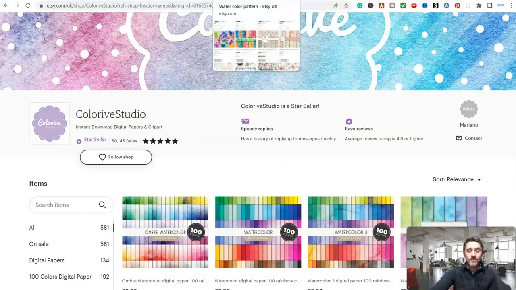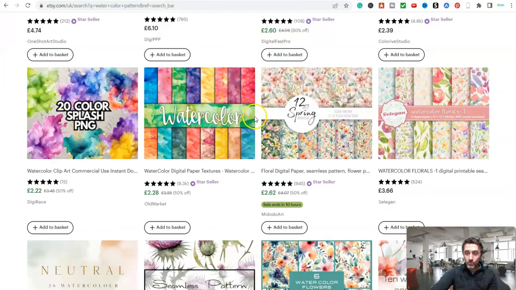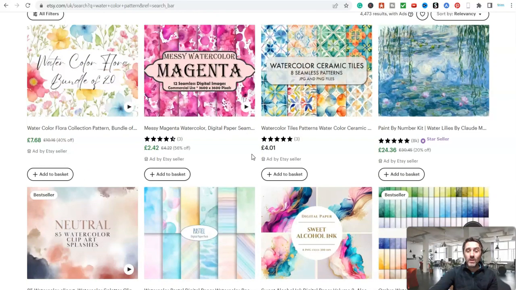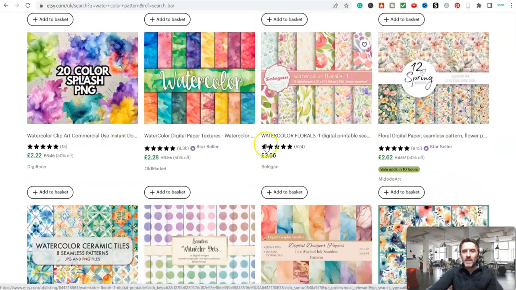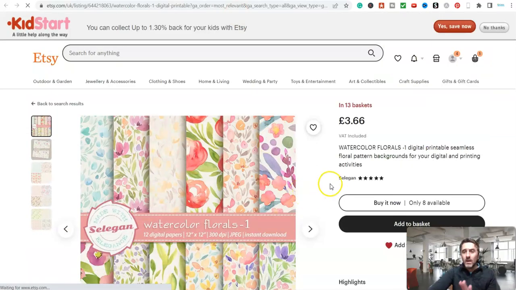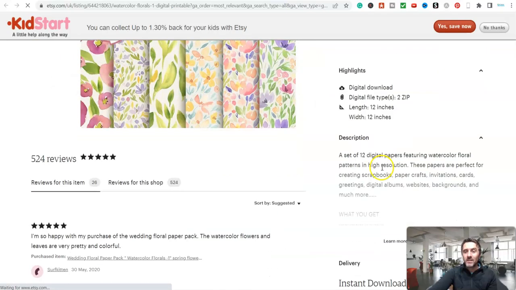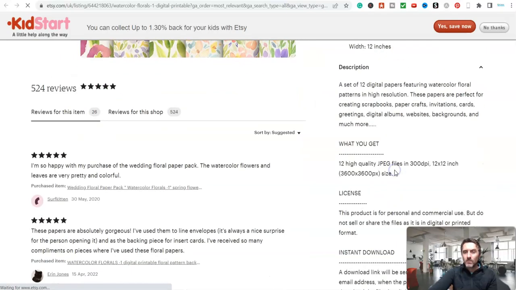But why I like this method is you can expand upon it hugely, and because we are creating digital products like these ones over on Etsy, essentially when somebody buys this, what do they receive? Well, they receive a PDF. So if we just scroll down the page and pick any one of these, let's go into this one over here. Now we can see down here, look, it's a digital download. What do you receive? It's a digital file. Let's click on learn more about this, what you get, look. So you get 12 high quality JPEG files. So these ones here are JPEG, so basically an image. So it's either a JPEG or a lot of the time you will receive a PDF file.